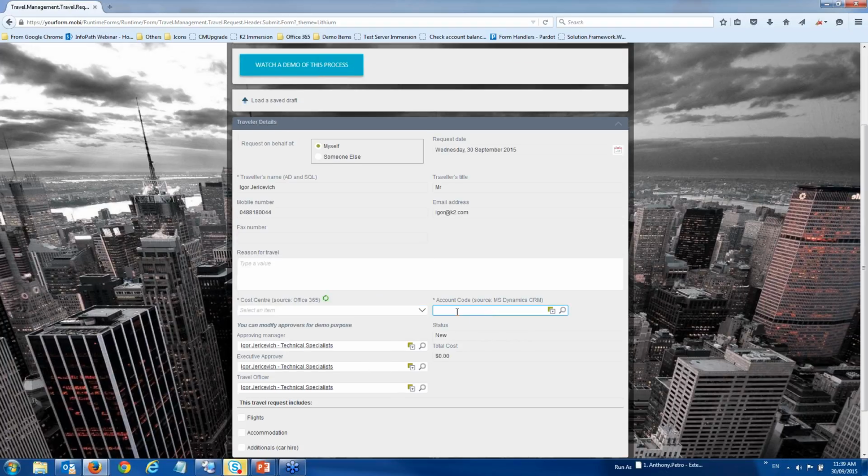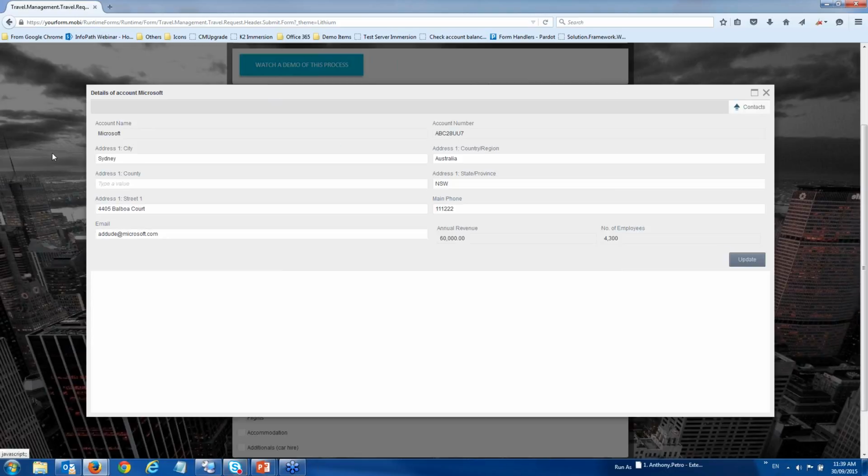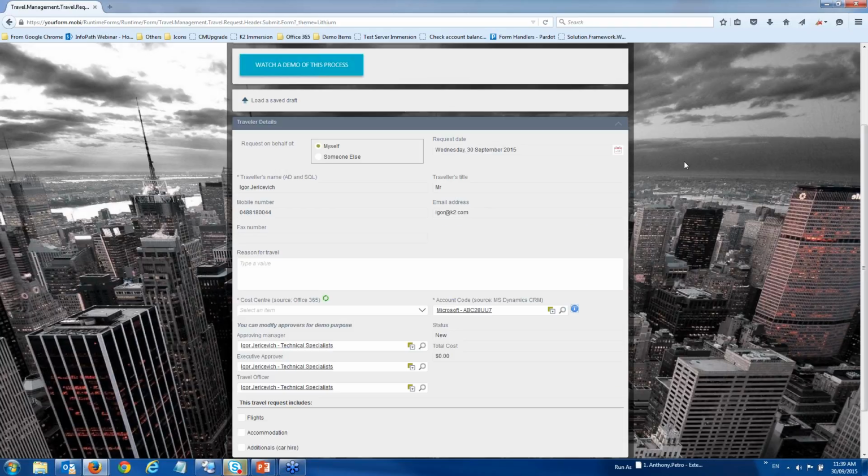If I go to the account code over here and I type in Microsoft again, a little icon appears. When I click on that, you'll see that's that same view that we used a few minutes ago in Office 365 for that demo. It's exactly the same view that I'm using inside of this environment. So it's just showing you the reuse of how you can start to put those little pieces together.